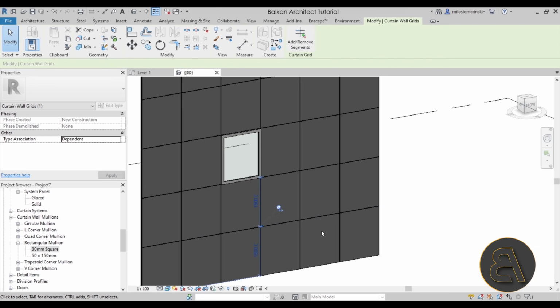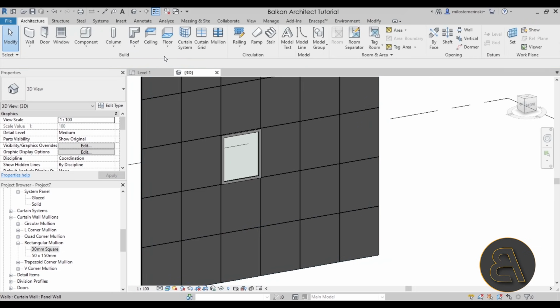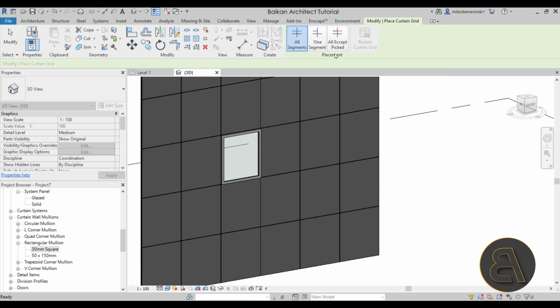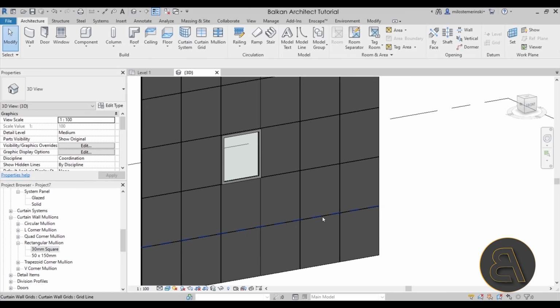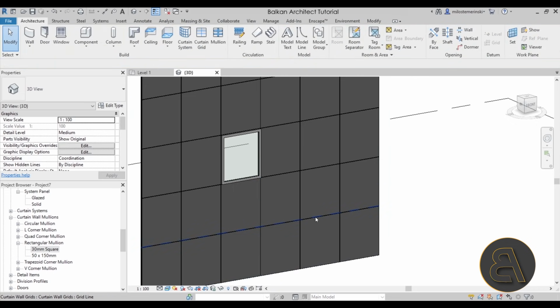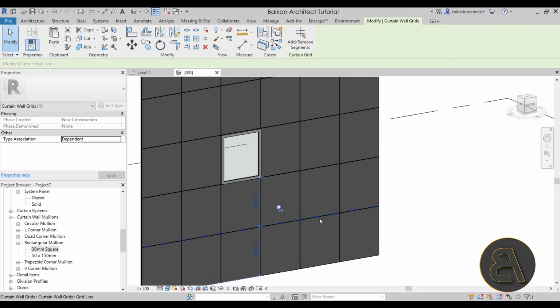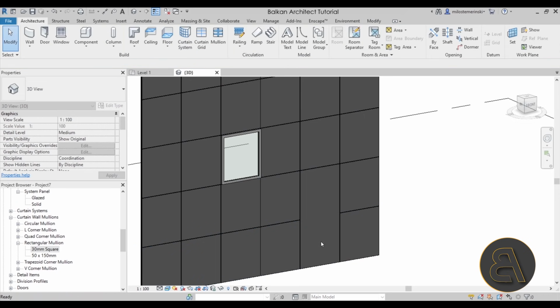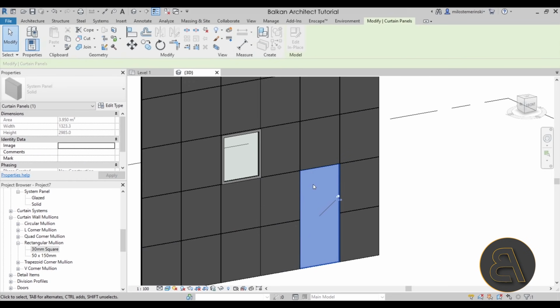So for example, here we could go to architecture, curtain grid. Let's see, how can we remove one segment? So here, okay, we can now select this. So you come in here, you select the curtain wall grid, so that's that dashed line. You can use the tab key a couple of times to select it. So there we go, that one dashed line. You can go to add remove segments, and then you just remove that one segment, and that would make this whole panel one panel.